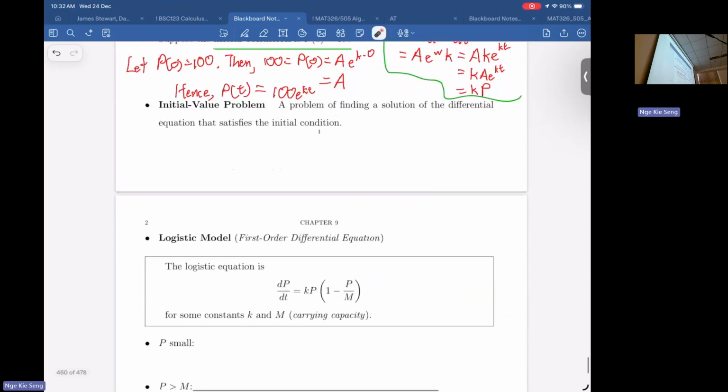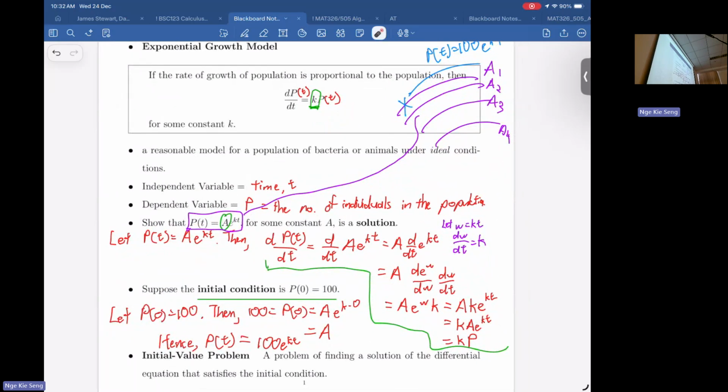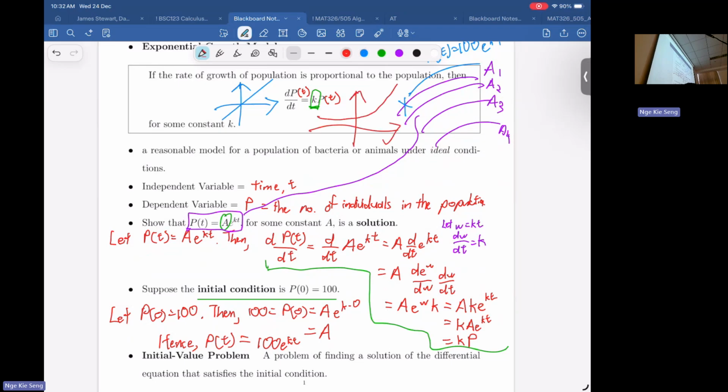All right. So any questions for this model here, exponential growth? Okay, so you can see that the derivative is relatively easy, it's just linear, but the solution becomes exponential. So if your change is linear, then your actual growth is exponential. Let me give you the idea of this picture here. Linear growth is like this. Your growth is linear, but your actual number is going very fast, exponentially.